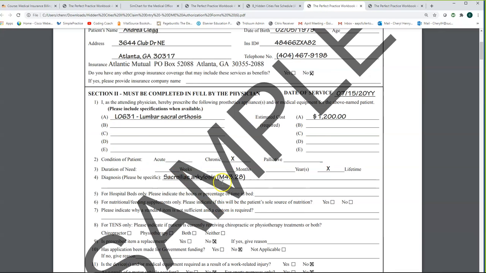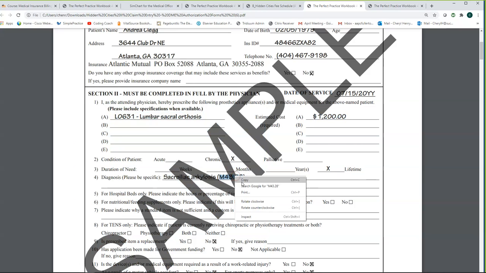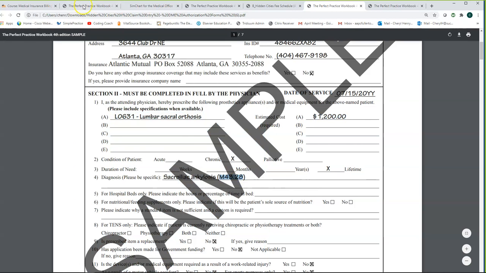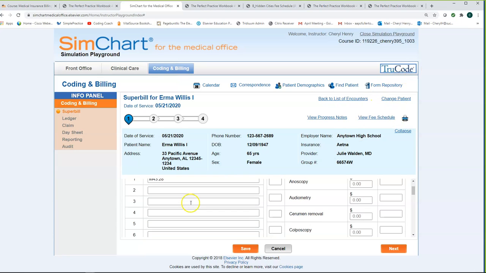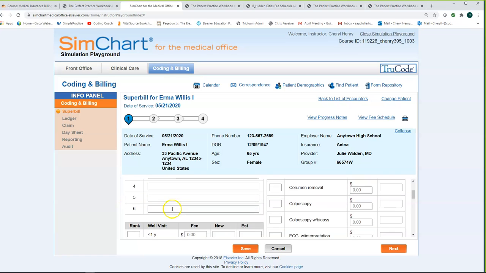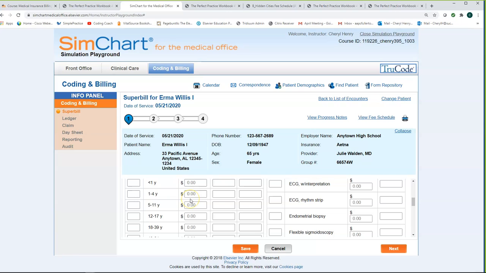The first thing you'll enter is the diagnostic code. You can find the diagnostic code the long way, or by doing a search in TrueCode, but that's a diagnosis code, and per instructions it's always in rank 1. For durable medical equipment, there's none in the fee schedule in SimChart.